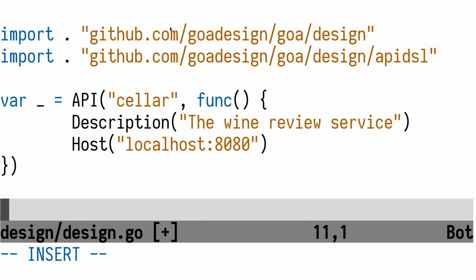So here, I'm defining a description, and I'm defining the host name. And I'm defining the host just so that the generic code just works. It's just going to be used as default values. You can override it later. So here, we're just going to use localhost for the demo. Great. So we have our API, the global properties of our APIs defined.